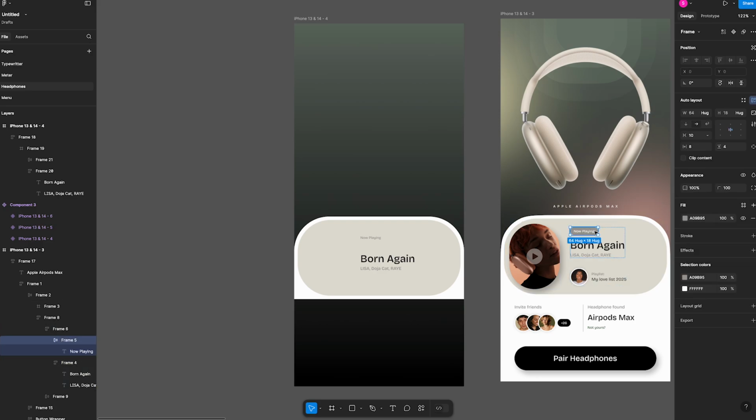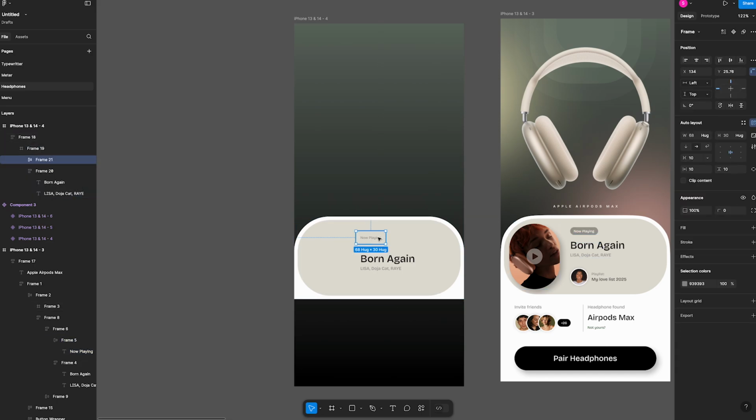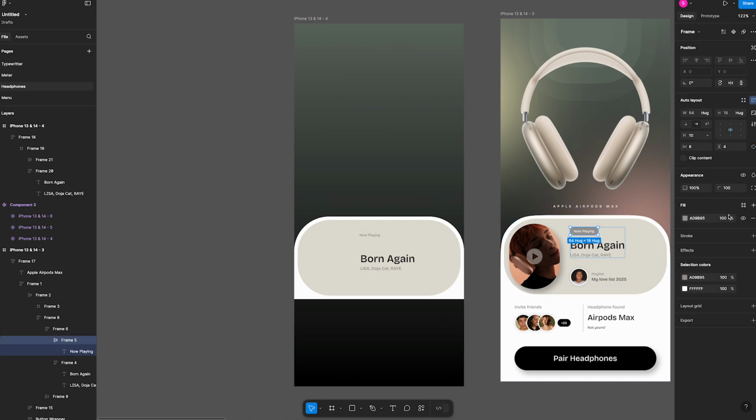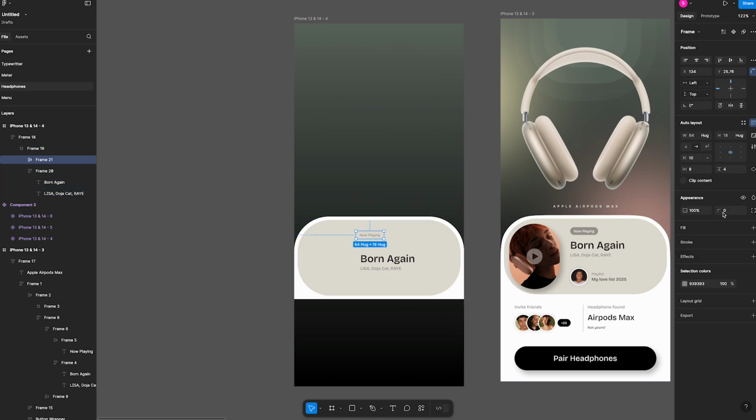We have it set to 8 horizontal and 4 vertical for the padding, so 8 horizontally, 4 vertically for the padding. This color, I'm going to grab it, fill this color, and around this, just say 40.